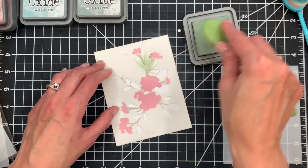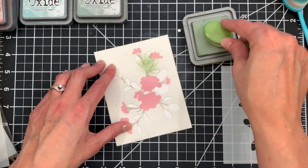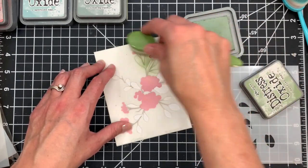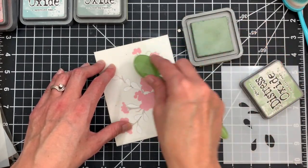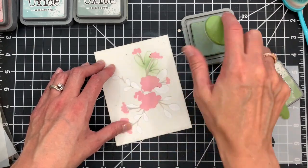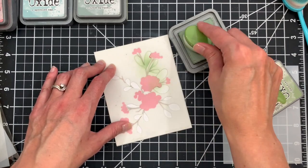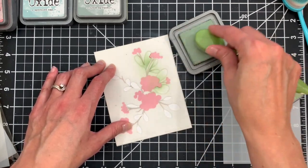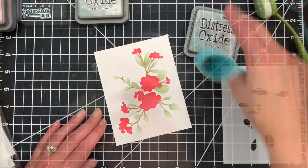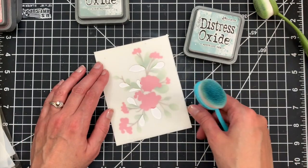I like to create a lot of depth and shading in this leaf step. So I like to very lightly catch the tips of the leaves, but then build up some deeper color down towards the bottom where they would meet either the stems or the berries. It really adds a lot of interest to the image, and it's super easy to do. It's looking so pretty already, and now we can go on to step 4 and finish out those leaves.